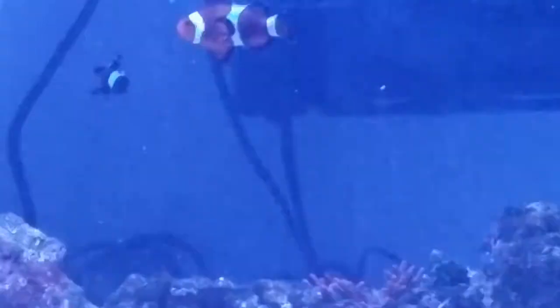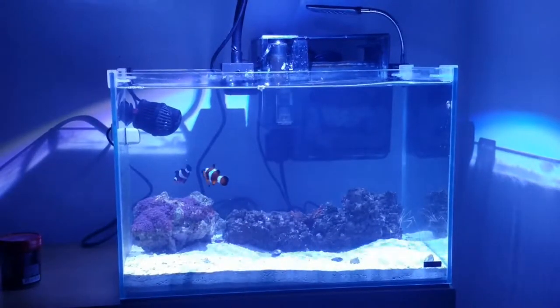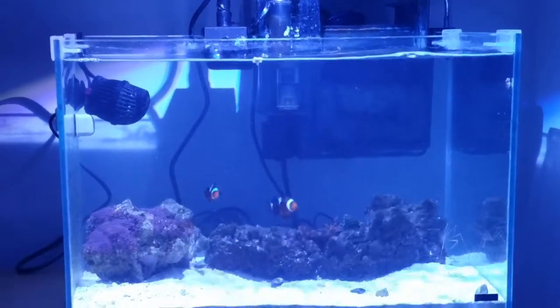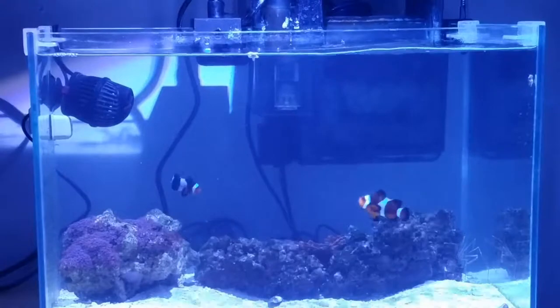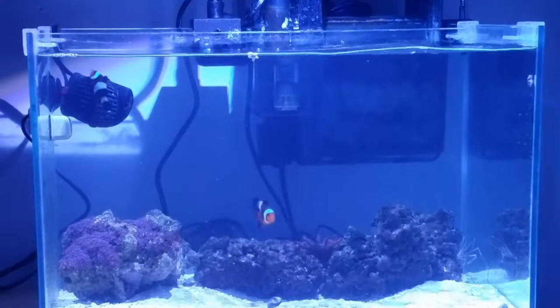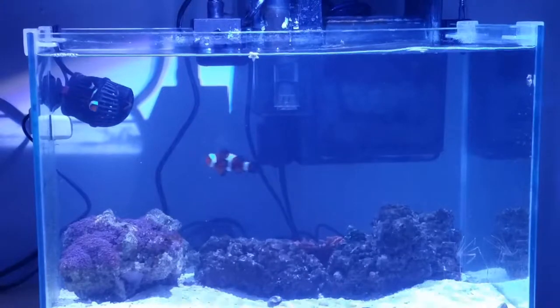And while we're at it, I'm gonna talk a little bit about an adjustment I made to the AquaClear. I shortened the intake because what was happening was the intake was going down with just one section to the anemone and sucking the anemone in. So I went ahead and used some pieces that I had sitting around from some pumps and shortened the intake. And the water does seem to be filtered just fine with it set up like that. And I've also got a power head, the Hydor 240 GPH power head circulating the water around.